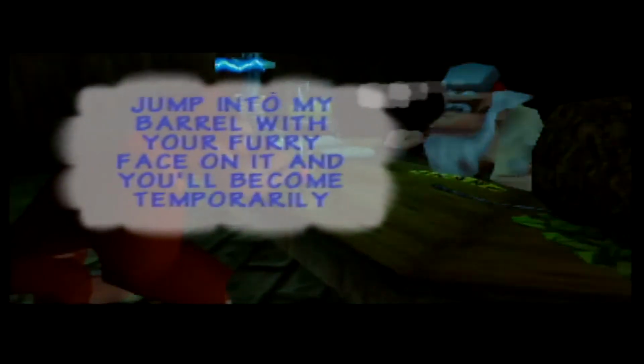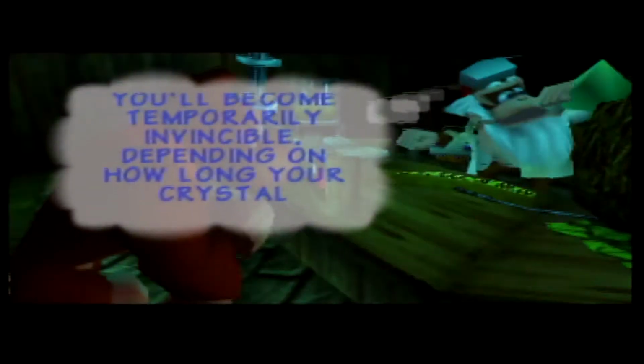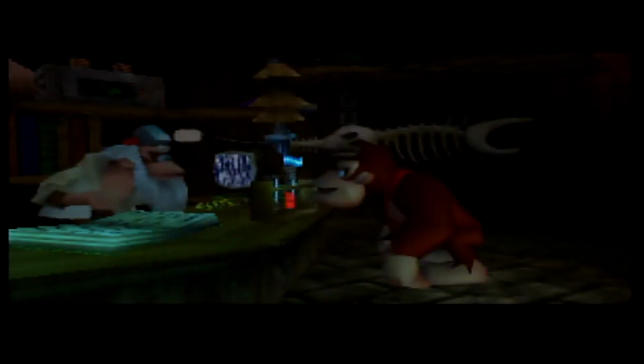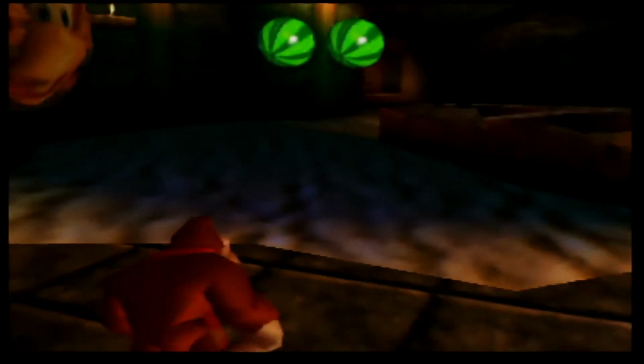Listen up, DK. Jump into my barrel with your furry face on it, and you'll become temporarily invincible, depending on how long your crystal coconuts last. Okay, crystal coconut. As you've seen, crystal coconuts are located all over the place now.